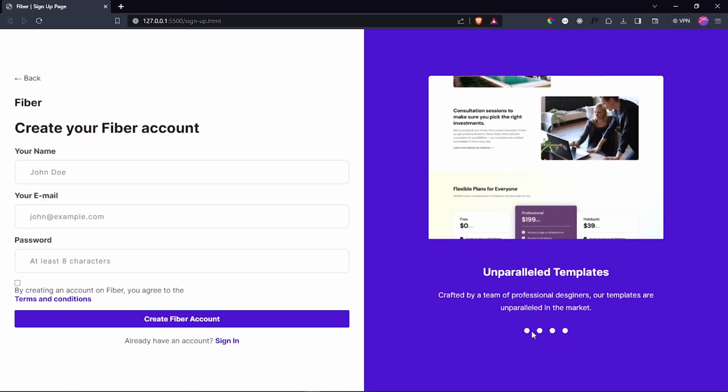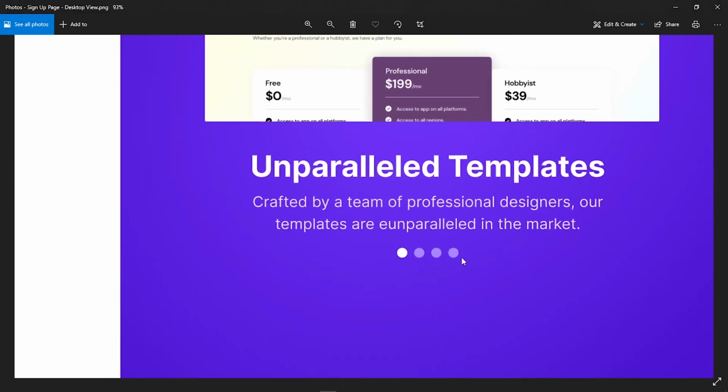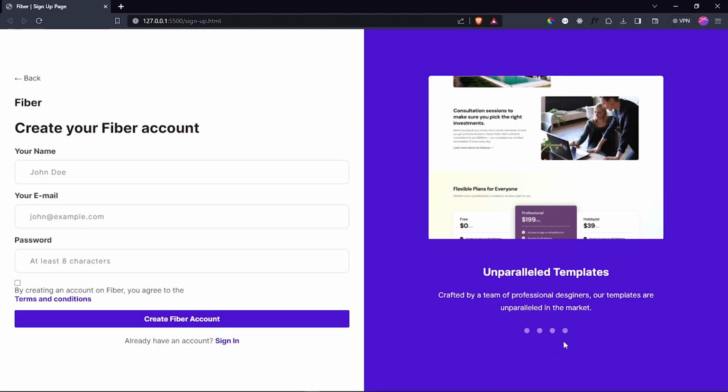Now what we need to do is we only want this first one to be highlighted. As you can see, the other ones are all looking very dull. So what I'm going to do is, this is going to say FFF, but I'm going to add an opacity on it by adding 2 numbers at the end. So I'm going to say an opacity of 75, and that is going to do the following.